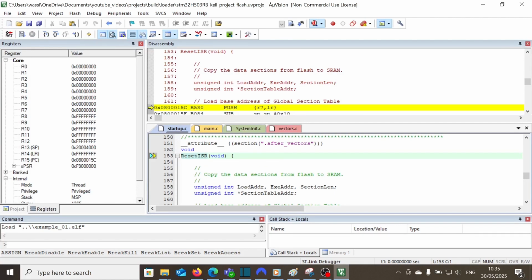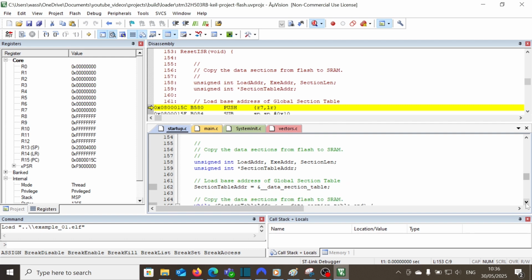So guys, this is our Keil MDK based project. The project is a C based project and has been compiled for an ARM Cortex-M based platform. Our platform is an STM32 microcontroller, and right now the project has been compiled and the binary has been loaded into the target device. And we have already started a Keil MDK based debug session. We are right now in the reset ISR function and our device has already booted up.